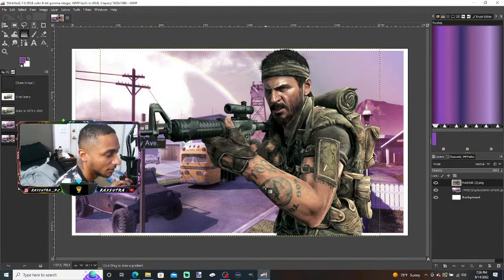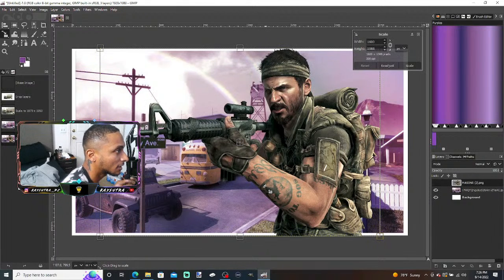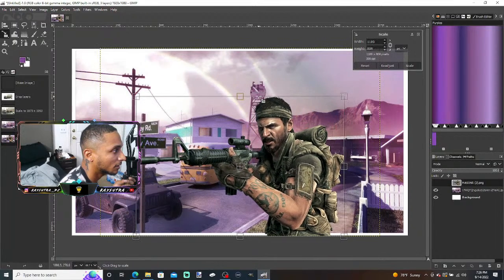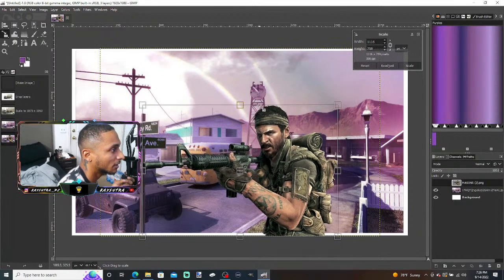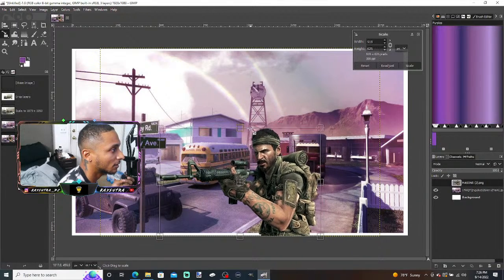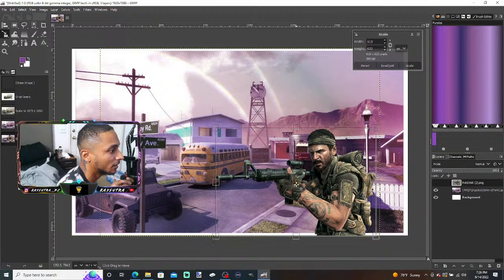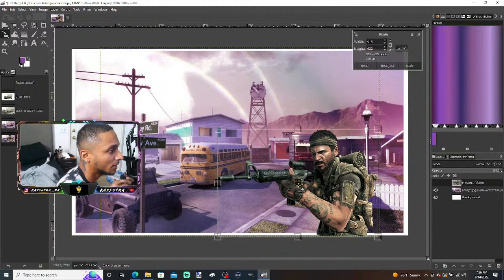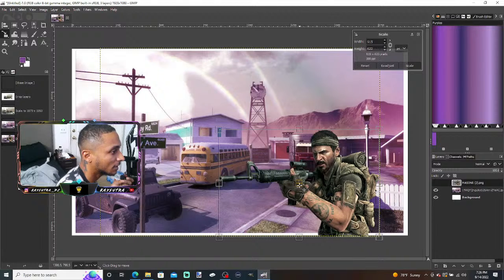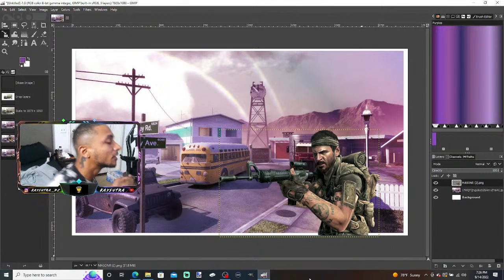Now, Shift S to scale. And we're gonna keep him right about there. Now we're gonna move him right here. Don't worry if he goes out of bounds. That's kind of what I was going for. Cool.